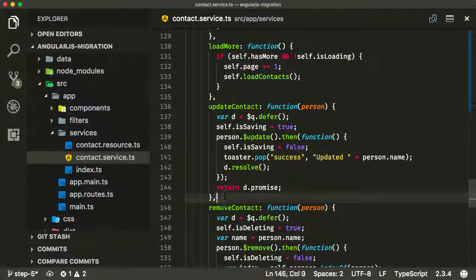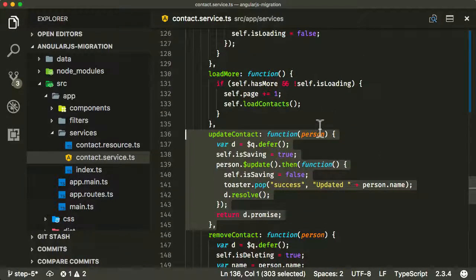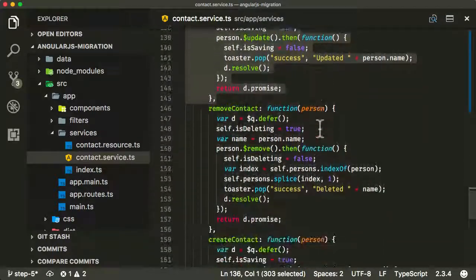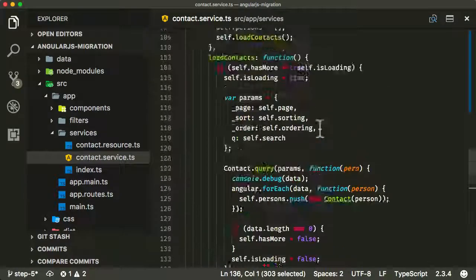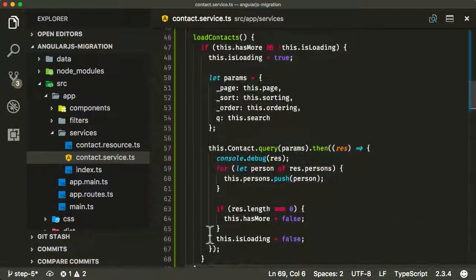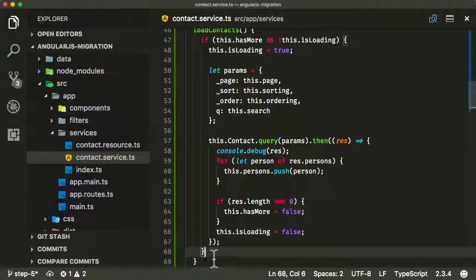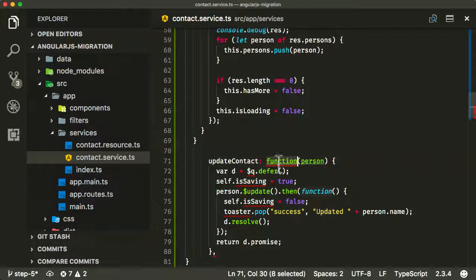The next one I'm going to add is update contact. And I think after update contact, I'm just going to do the rest myself. And you can perhaps do it as an exercise, because I think that's all of the examples that you need for how to modernize this file. The rest of it will just be pretty boring watching me doing the same thing again and again. So let me make sure I'm on the right one. That's the wrong one. Right. So now let's add update contact again. Let's get rid of that there.